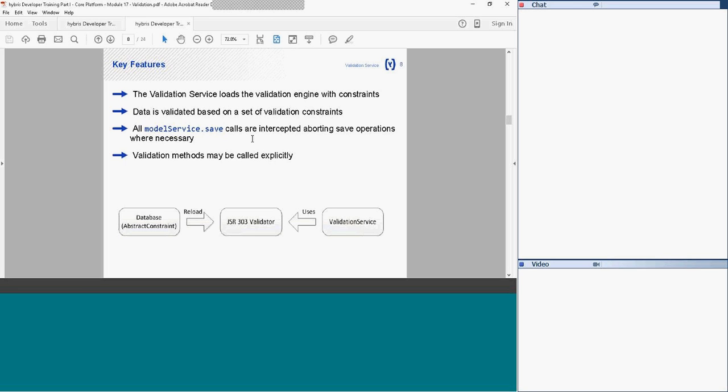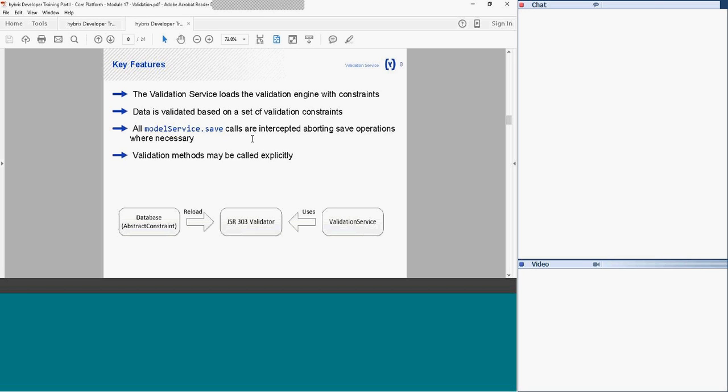We have the JSR 303 validator as part of the system, and we have the database itself, which is the reloading whenever it's getting validated or any model service call is there. The validation service uses the JSR 303 validation, and for the database itself, we will reload the stuff for the checking.